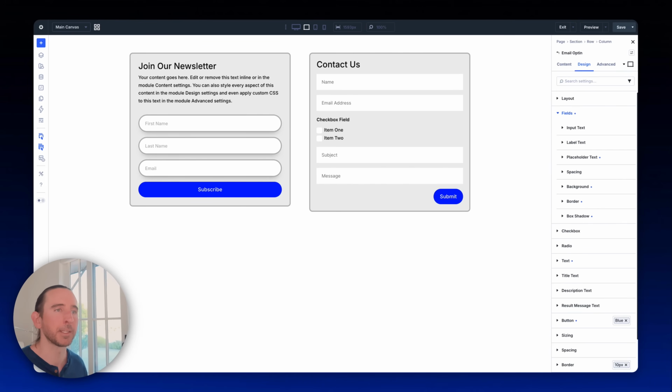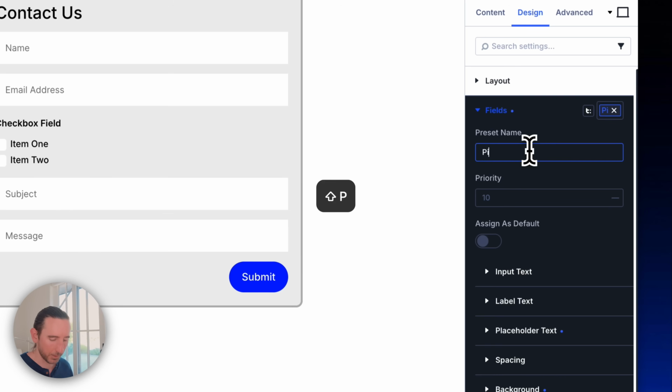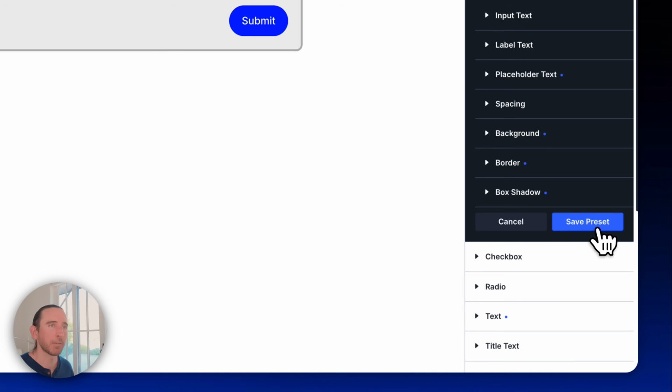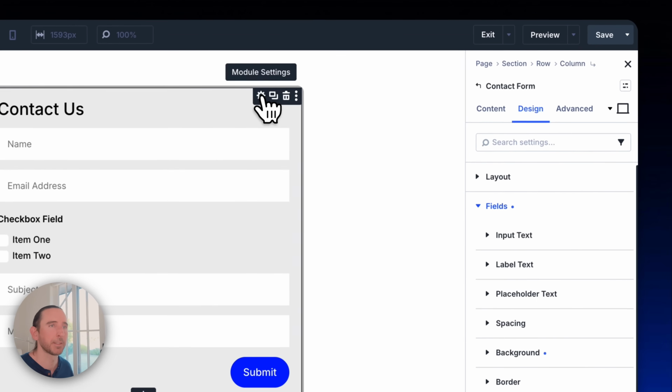The next thing we added in this new version of Divi are form field presets, and they are a major improvement. I mentioned that we harmonized the available design settings across all of Divi's form-based modules, and that means that we can now leverage presets to create shared styles that all of these modules can utilize. So if I want to turn this pill-shaped input design into a reusable preset, I can create a new preset from current styles. I'll call it pill.